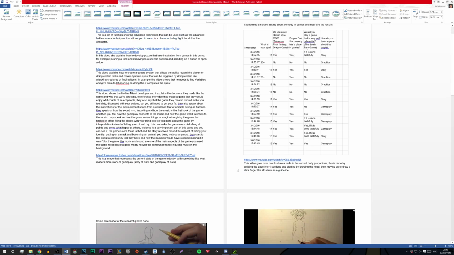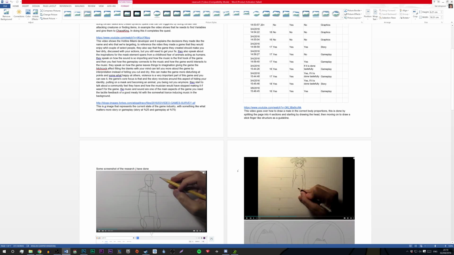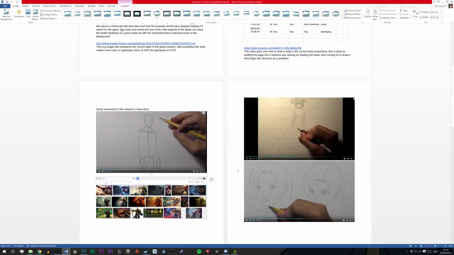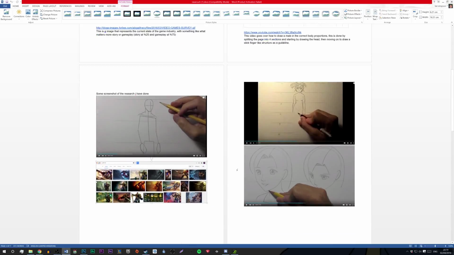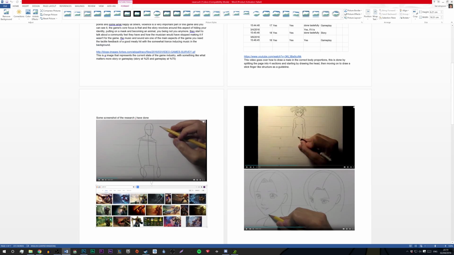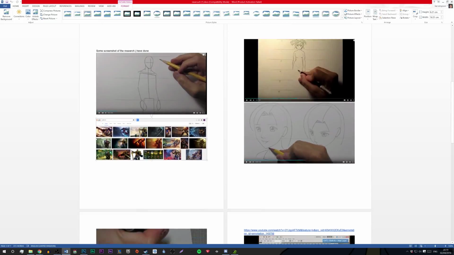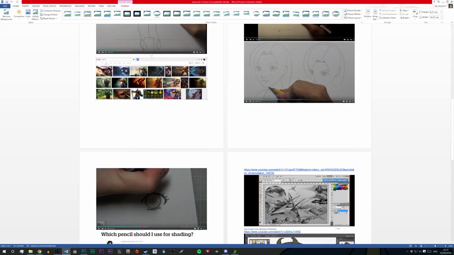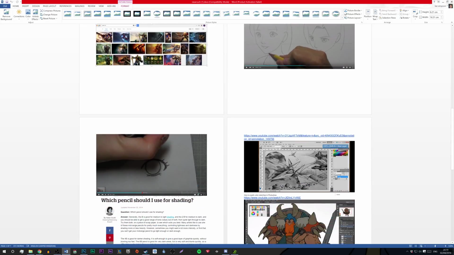I feel like I could have put down more research, because honestly I was doing a lot of research and not really realizing it was research, and by the time I realized, I had not marked it down. Like looking up simple things like how to rotate a canvas in Photoshop or how to set up a Wacom tablet. I should have looked those up, but I didn't think, and that would have been more helpful.